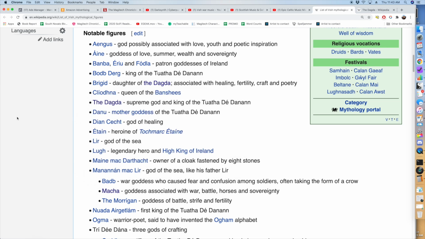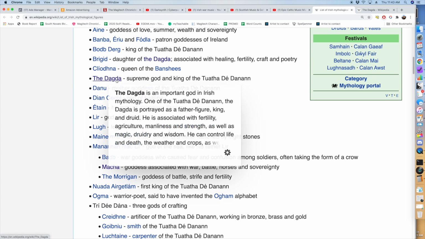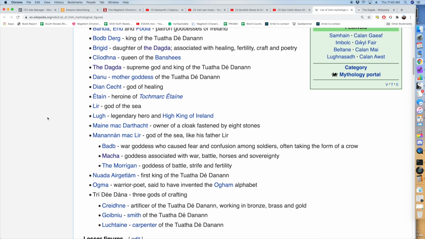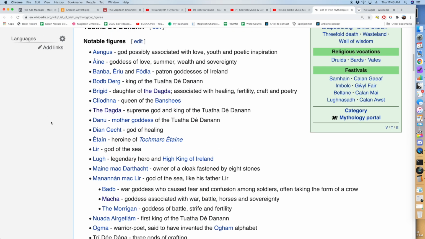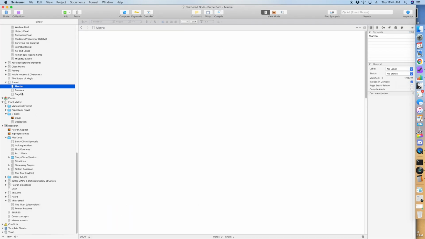So I made a couple of choices based on this. I was like, well, I kind of need to use the Dagda because the Dagda is the king of the Tuatha De Danann. He's one of the most favorite and famous people. And so I used him with his name, didn't change anything. But then I was like, okay, I need somebody to be the king of the Fomorians, and traditionally that's one of the most famous figures in mythology, Balor. But Balor has been used all over the place, and anybody who knows fantasy mythology is going to be like, oh, you're using Balor again. So I'm like, what if I made it a queen? And so I've got Belora. So if we go back to this file here, you'll see I've got Belora, and Belora is the queen of the Fomorians.